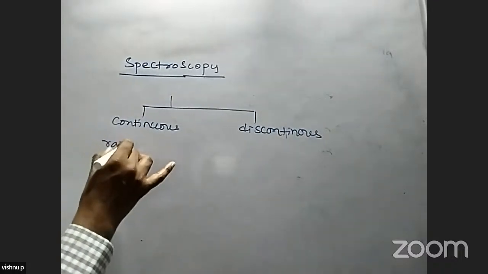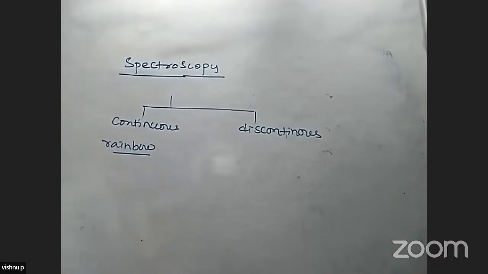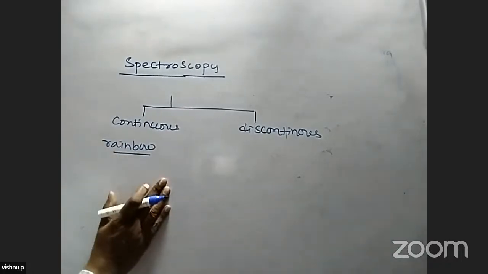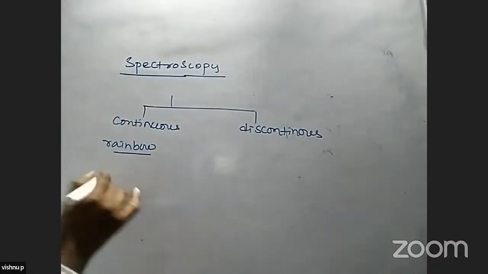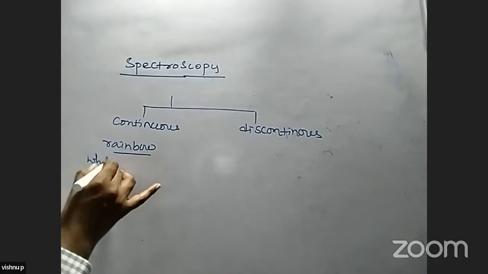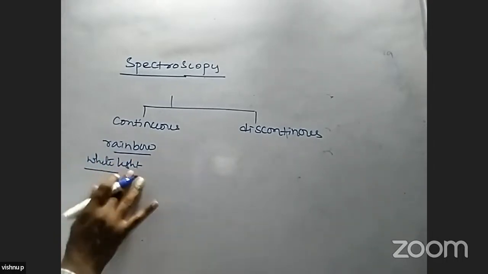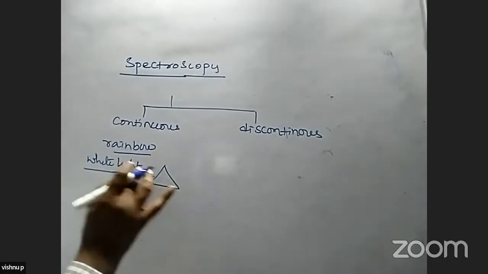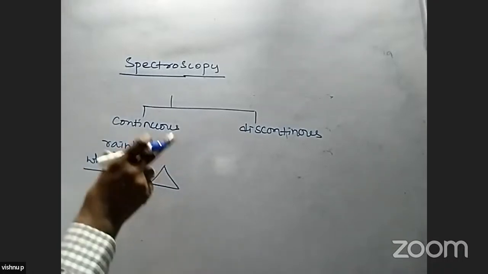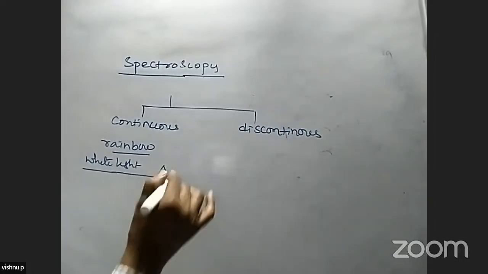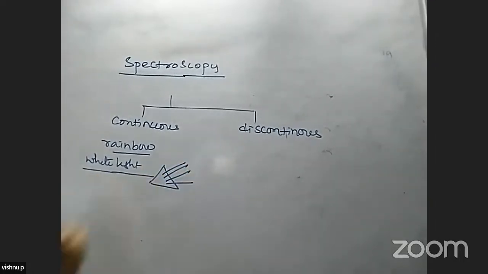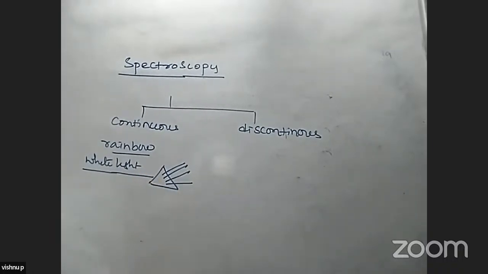One example of continuous spectra is the rainbow. Or when white light is passed through a Nicol prism, it is dispersed into 7 colors. What is the role of the prism? It disperses the radiations into different wavelengths, arranged in decreasing order of frequency or increasing order of wavelength, without any gaps. Like white light, which is arranged without any gaps after dispersion. It is called continuous spectra.